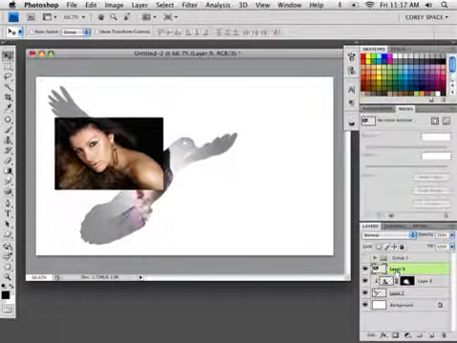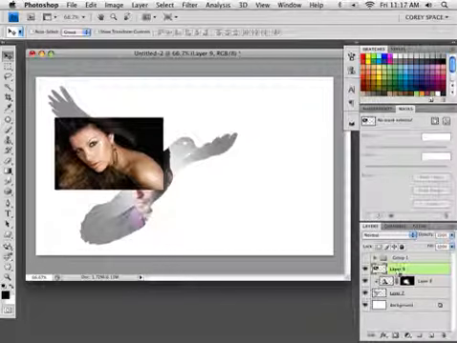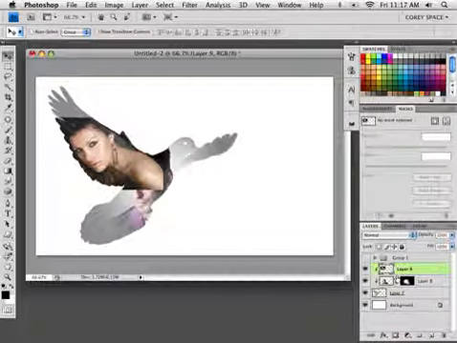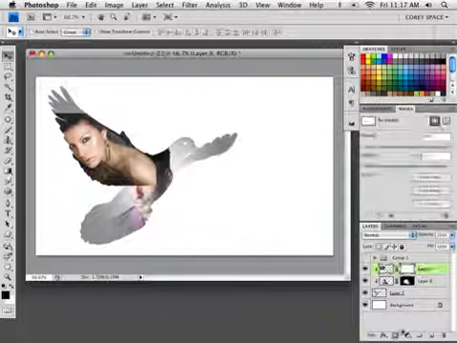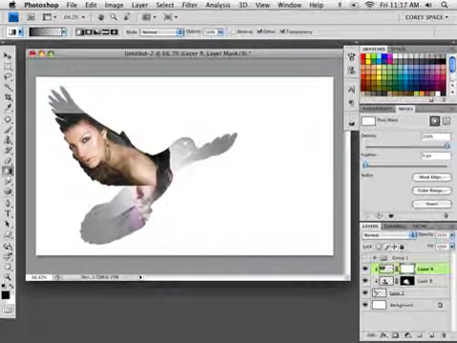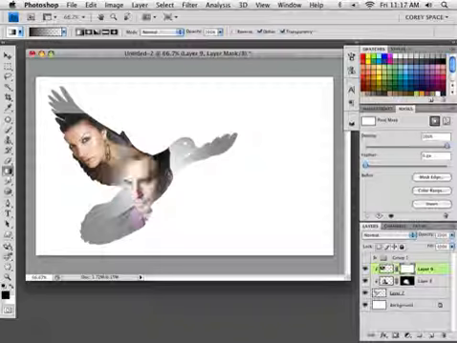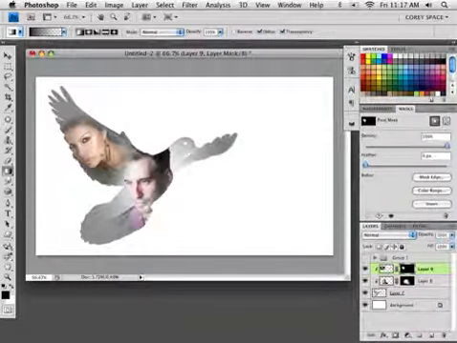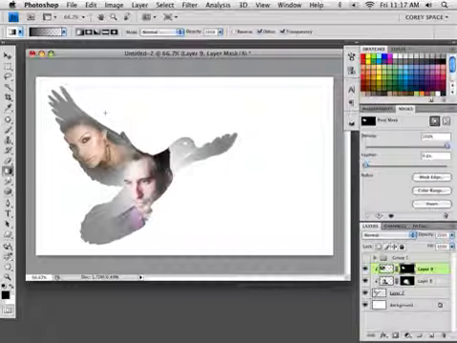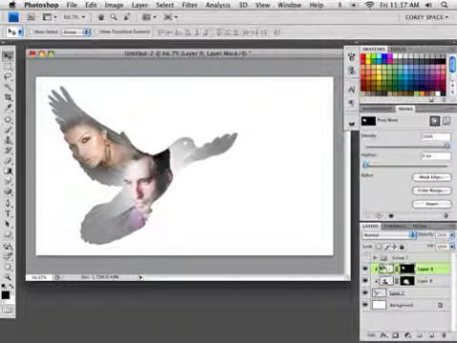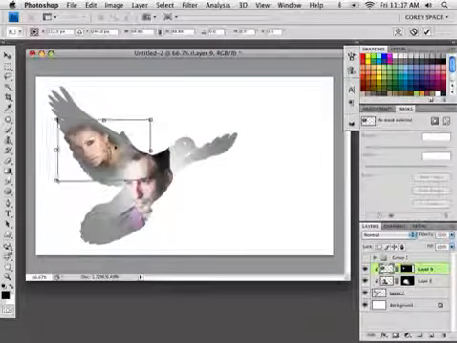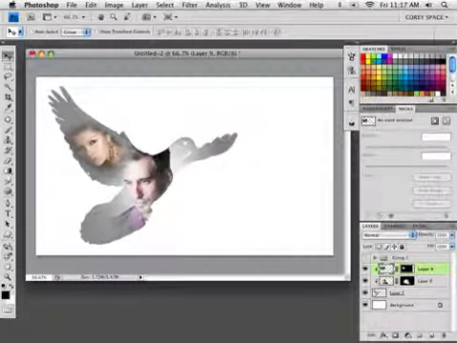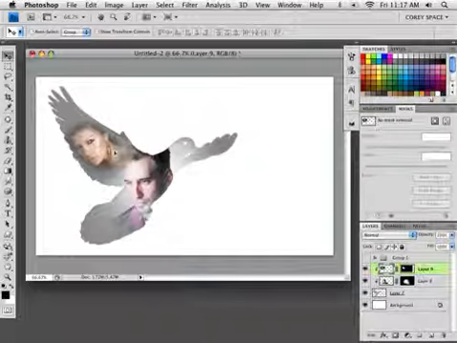Press Enter, and I need to add this to the clipping group. So I'm going to hold down my Option key, click in between that layer, and now it's grouped inside there. We obviously need to add a layer mask to this image and mask parts of it out. So let's take out some area there, a little bit off the top, coming from the side. The fact that it's fading gives it a little bit more drama, I believe. I do believe I need to scale this down just a little bit more so her face fits in there a little better. And that looks pretty good.